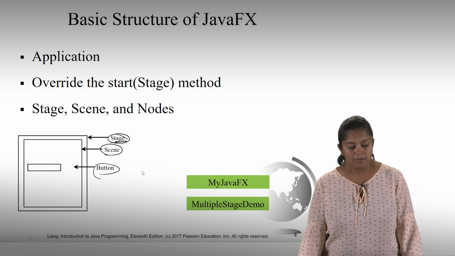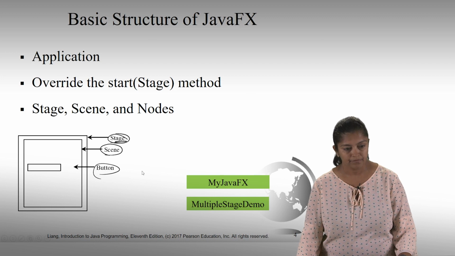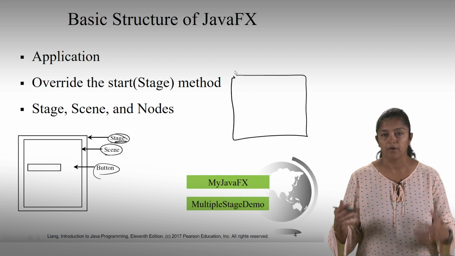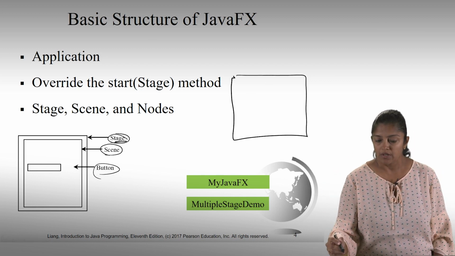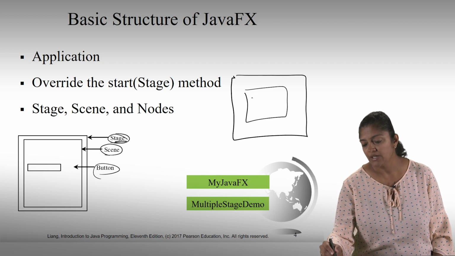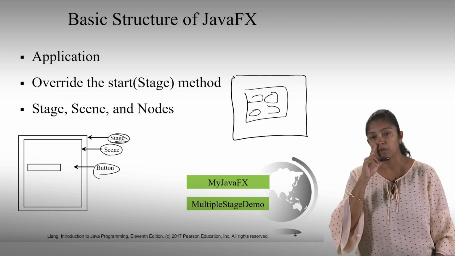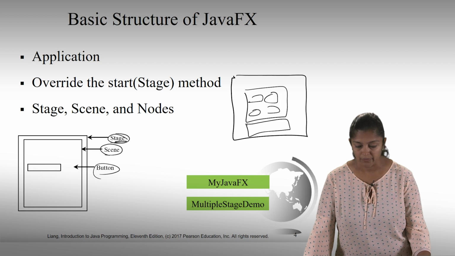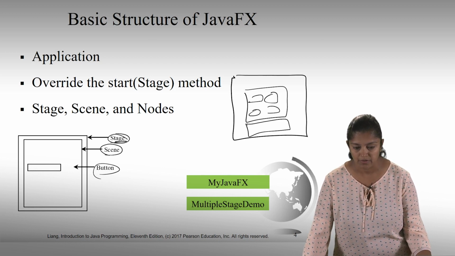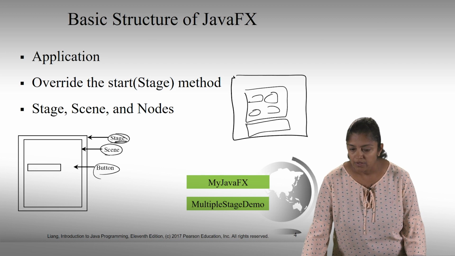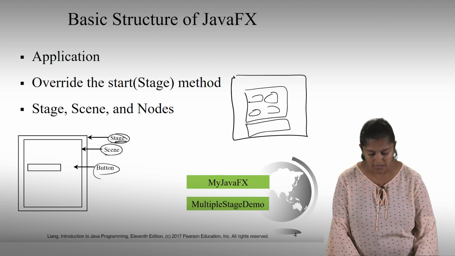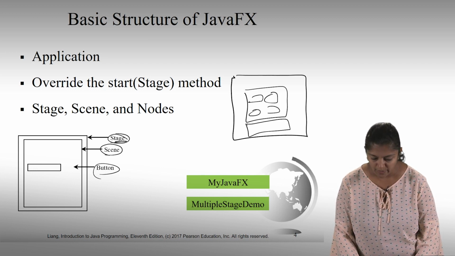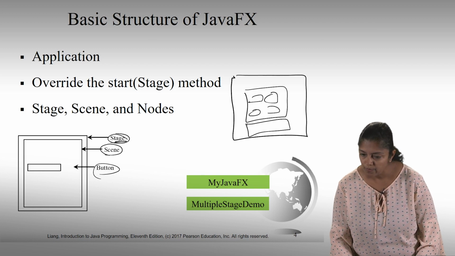So to reiterate, the arrangement is that you have the stage first. That's the parent or the outermost layer. On top of that, you create a scene, and then you can create whatever UI elements you want on it. You can have multiple scenes as well. Now you can have multiple stages as well, and let me show you a demonstration of a multi-stage program. The file name is called multi-stage. Let me run it first to show you how it looks. The class is MultipleStageDemo.